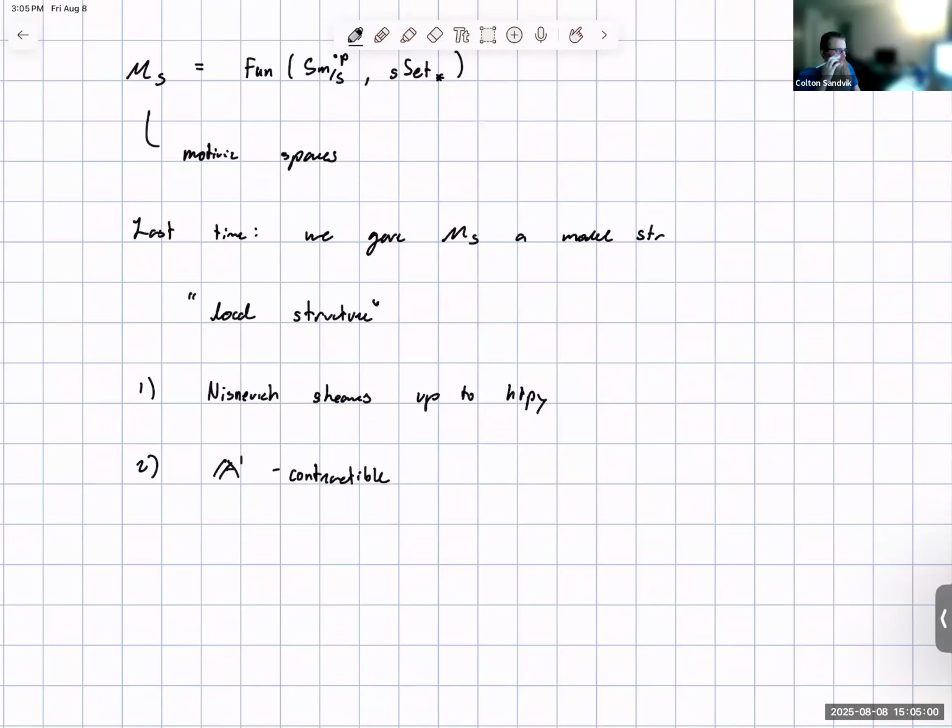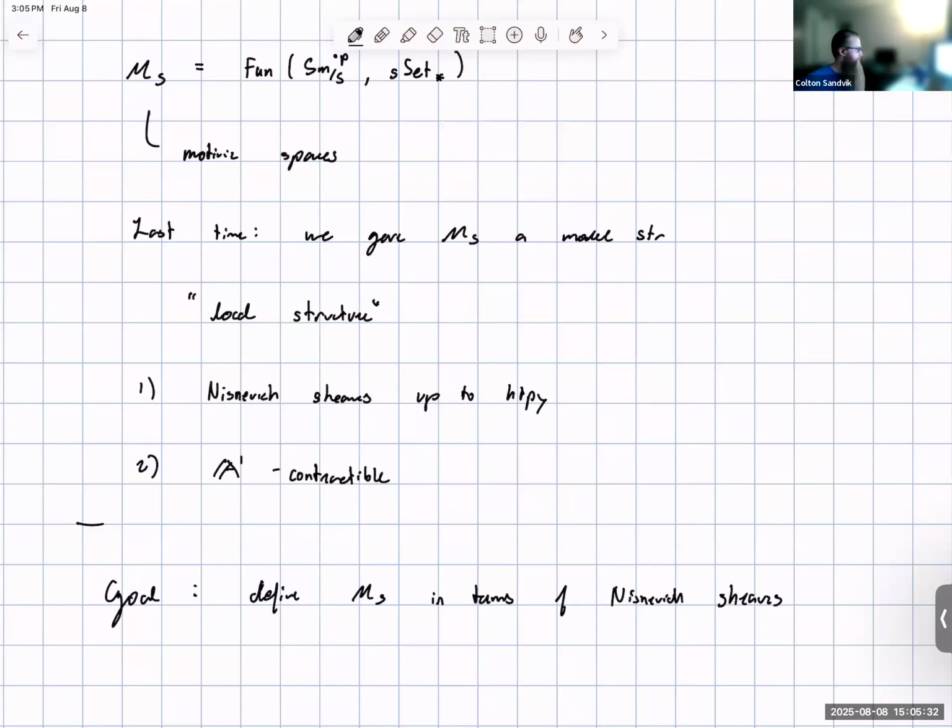But the text we've been following takes a different approach to defining these motivic spaces, and so the goal for today is to define these motivic spaces in terms of Nisnevich sheaves. Well, I hope I'm not butchering that name.